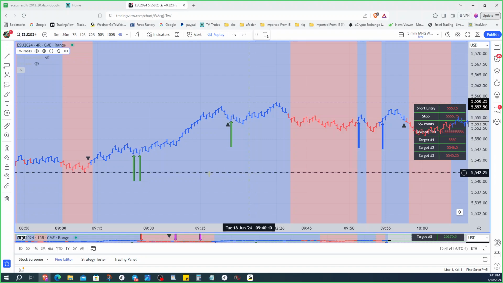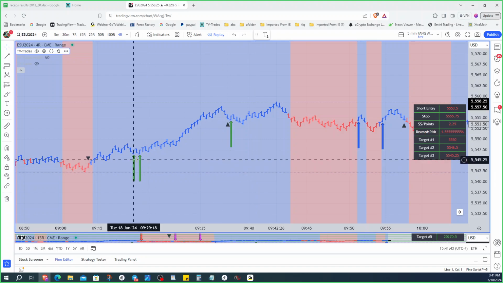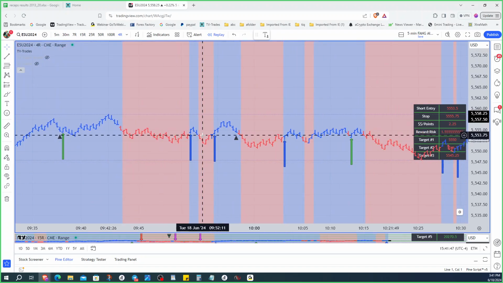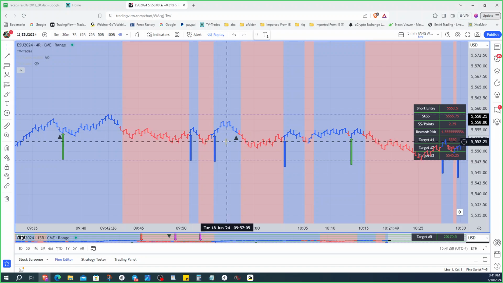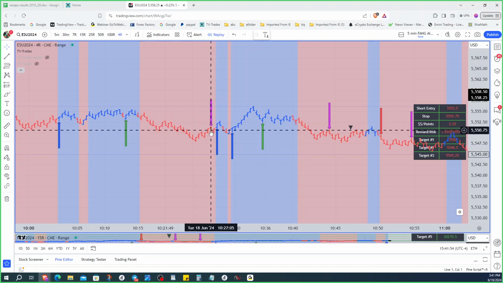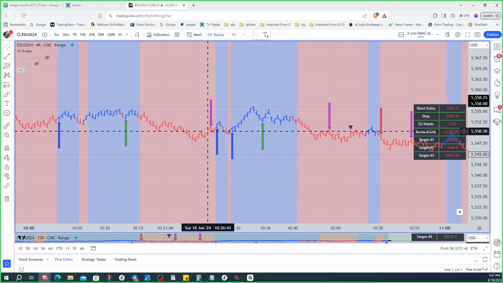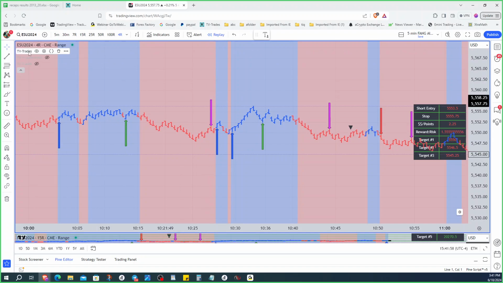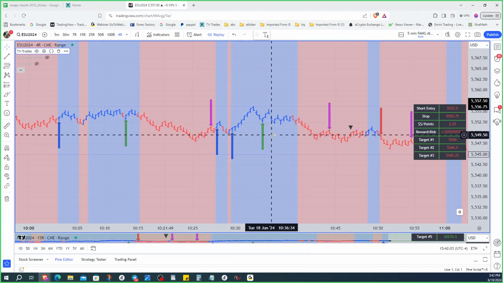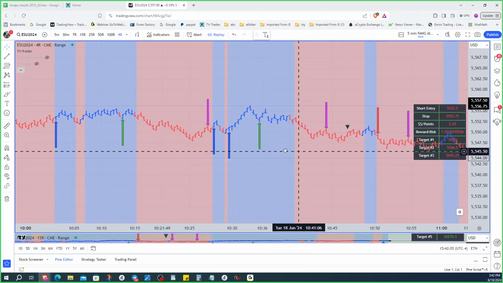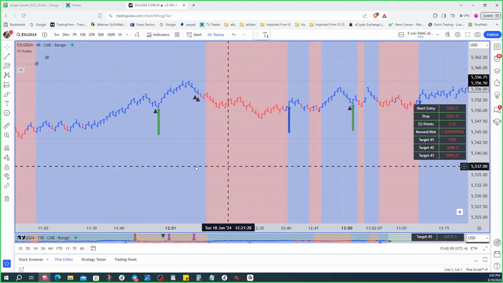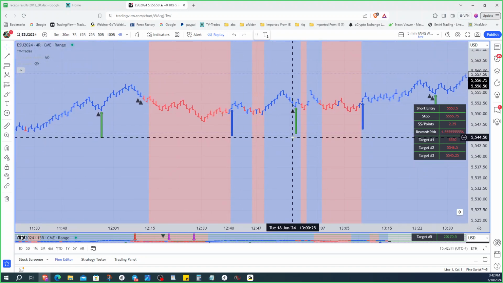There we go. This is what triggered right at the beginning. We had these double green ones right here, and then this one that would have stopped out. This one would have gotten some back. This one was okay. This one was okay. This one not okay. We had a couple right there in a row. Do I have the bias on? I do have the bias on. Oh, even with the bias on, we had a little bit of trouble right there at the 10:30 point. Other than that, all these are looking pretty good. Good enough.